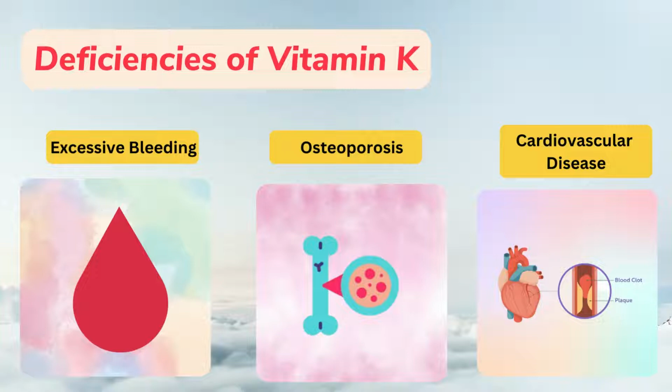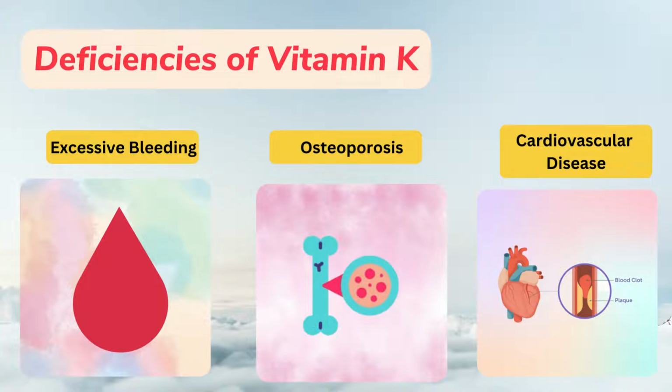As we have already seen, vitamin K helps in bone building. So if there is no vitamin K, it can lead to osteoporosis. What is osteoporosis? Osteoporosis means that there are so many holes in your bone, and it reduces the density of the bone, and your bone starts breaking and you will not be able to walk properly or use your hands properly because your bone is not working well. There are so many pores in your bones.